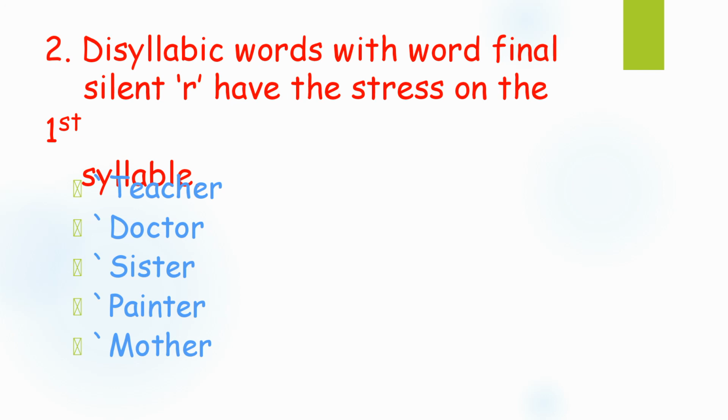The next, painter. Pain is the first syllable, ter the second syllable, ending in R. R is silent. So stress should be on the first syllable. That is painter. Don't say painter with the wrong stress. So we Indian users are habituated that where there should be stress, we won't stress, and where there should not be stress, we stress that. We say this one as painter, stressing the second syllable and pronouncing the end R. No, like that. This should be painter. The painter is painting the wall. Like that.